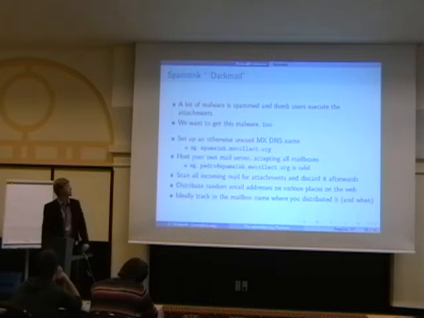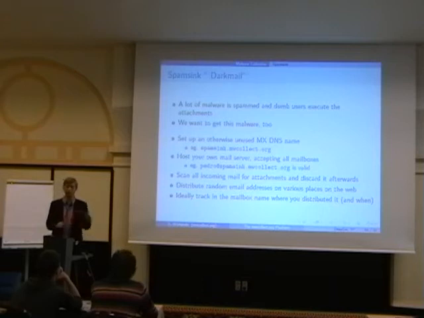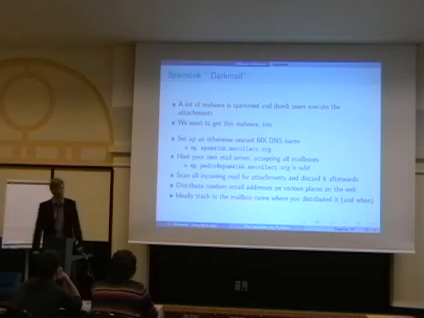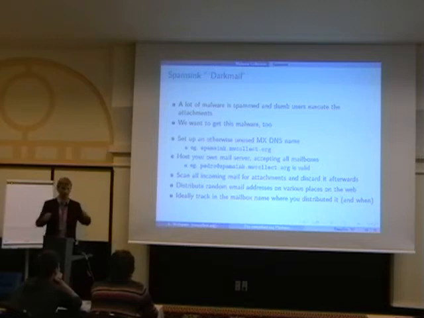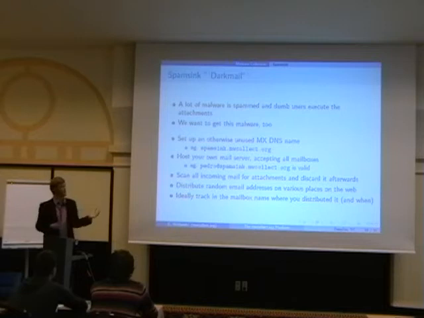Another way of finding malware besides the honeyclient is just a spam thing, because, you know, at least since Stormworm and even before, a lot of malware is just spammed around, and dumb users click on attachments because it's a funny picture or a dancing skeleton, and execute it, and well, this is malware we're interested in too. So what we do is set up our own mail server, and propagate email addresses for this mail server all over the web, like on some forums or whatever. This is like dark space for IPs. This is like dark space for mails.